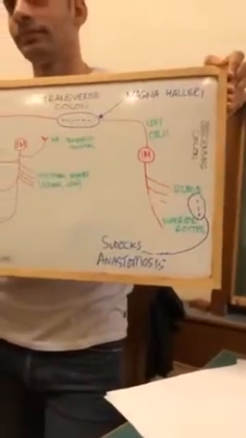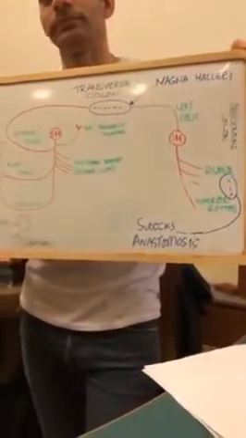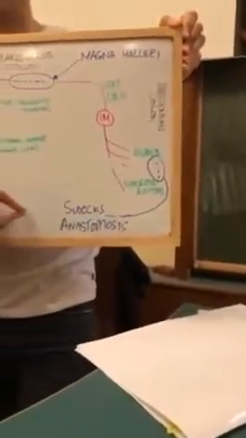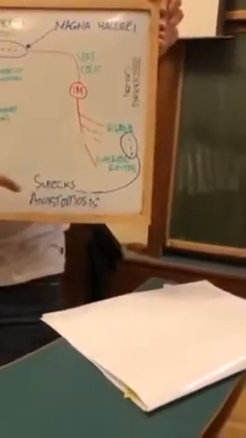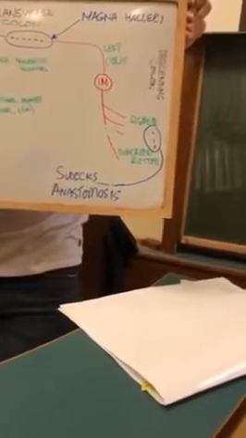Yeah, these are two points. Sudeck's anastomosis. Yes, so superior mesenteric and inferior mesenteric meet. They join together, anastomose, and this point is called the marginal artery. And inferior mesenteric, it runs and it meets with itself. And this point where they meet is Sudeck's. These are the two branches that anastomose together. If you want to be more specific, the inferior mesenteric is sigmoid and superior rectal. So it's called Sudeck's anastomosis.